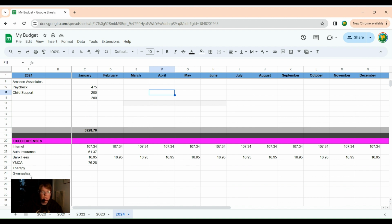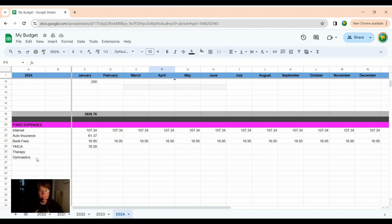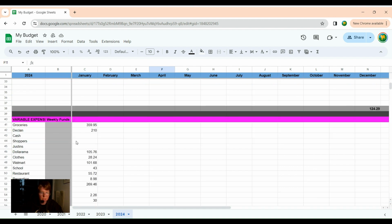And I don't have any fixed expenses coming out. I have therapy and gymnastics coming out on a credit card right now, so I might move those out of this fixed expense because it's not coming out of my bank account. However, I will be paying for it each month on my credit card. It's the only way to pay those two fees. So I do have my low limit credit card set up to pay for things like gymnastics, therapy, monthly things, and hopefully that's it because it's a low limit. So I'm not going to go crazy with purchases and run it up because there's nowhere to go. All right, for now these will stay there until I figure out what I'm doing exactly with this budget. So let's go down to variable expenses.